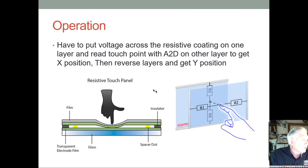All right. So you can think of it like this. You've got four resistors here. And when you touch it, you're measuring one voltage divider by not powering the other one and connecting it to the A to D converter. And then you flip that around, you take the power off the one you were powering, tri-state it, and connect it to the A to D converter. And meanwhile, you put power and ground on the other voltage divider. And then you're measuring the X voltage, and first you measure the Y, then you measure the X, or vice versa.